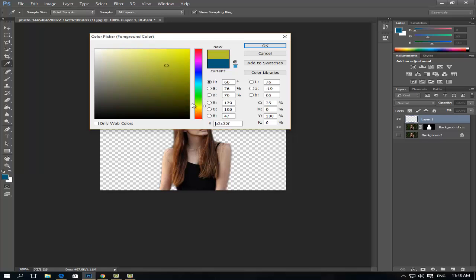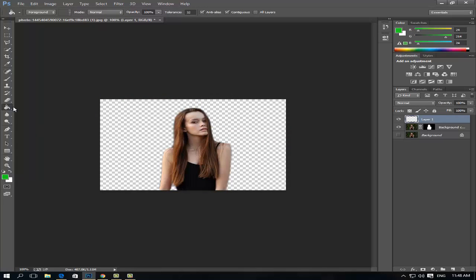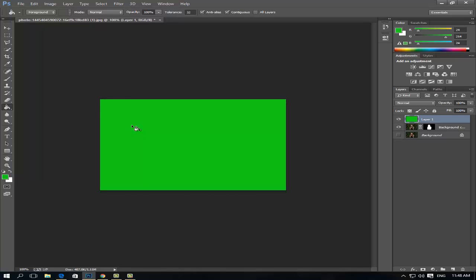In my case, I will select the green one. Make sure you have selected the paint bucket tool, and then simply click on it. Make sure you have selected this layer, so it will be filled with the color, so it's full of color.